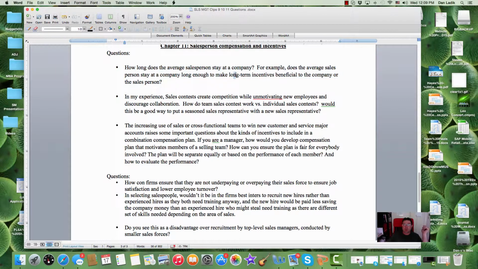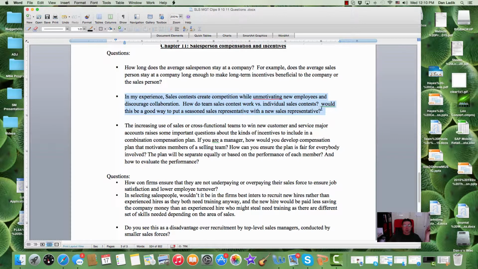Is there enough long-term incentive to benefit the company or the salesperson? A lot of other sales companies don't have enough positions to move someone up to. If a company only has 11 sales positions and the regional salesperson doesn't get promoted, and there's no way for someone who's currently doing really well for them to go up, they get stuck, they get blocked, so then they leave.